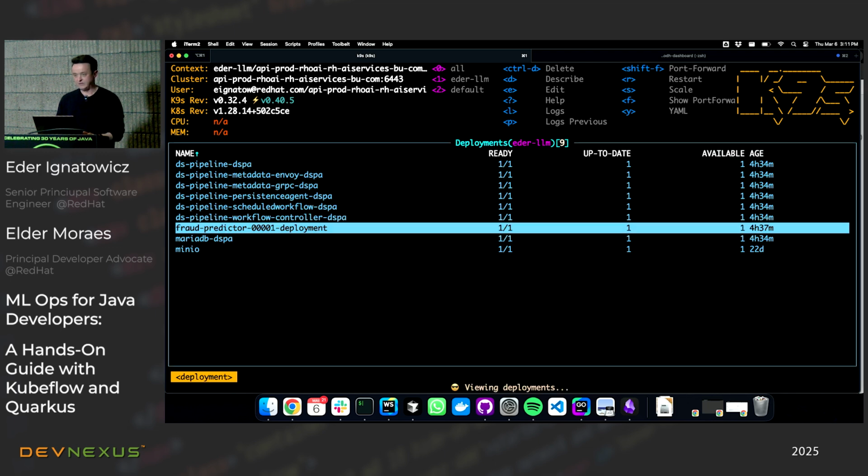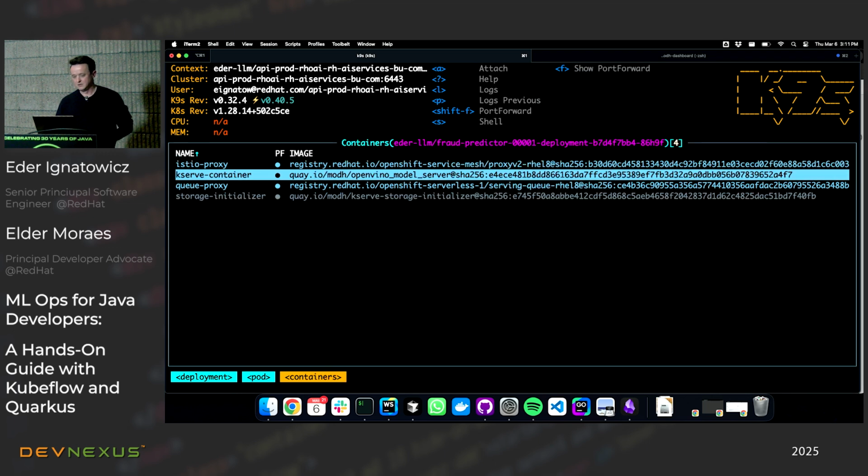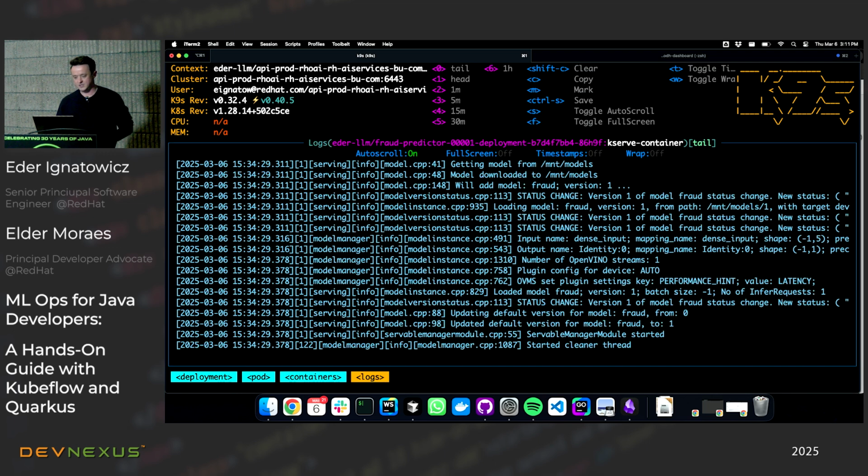I have here my fraud detection prediction. Remember that picture that I have of a fraud detection? If you enter here, you see my container, KServe, running, and here is where I'm hosting the model in the end. So the model file that's produced for the output is actually running inside this container. Now you can see why Kubernetes and Kubeflow is so good to do this sort of stuff, because we have all the infrastructure that Kubeflow and Kubernetes provide, putting abstraction for the data scientist on top of the Kubeflow in order to create their production.